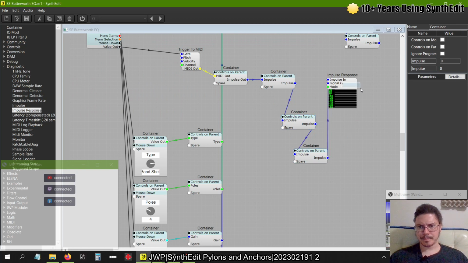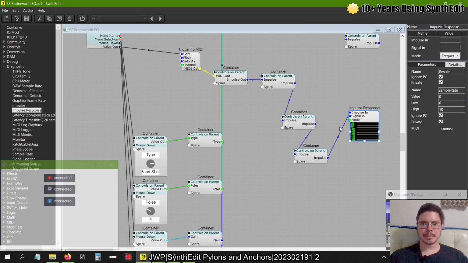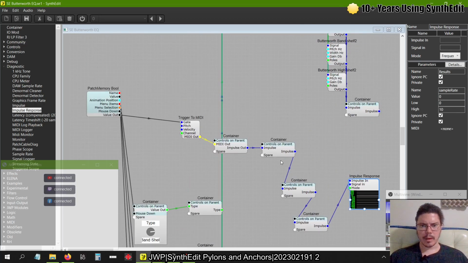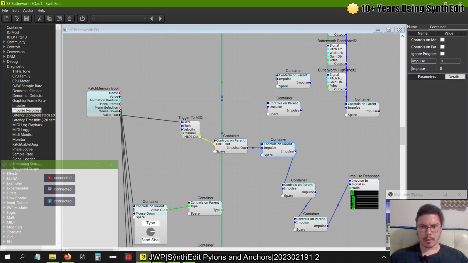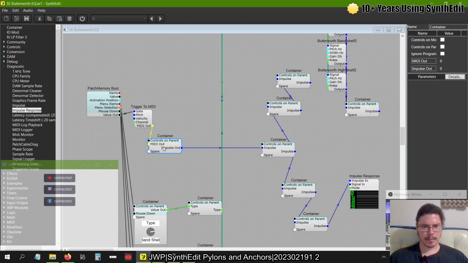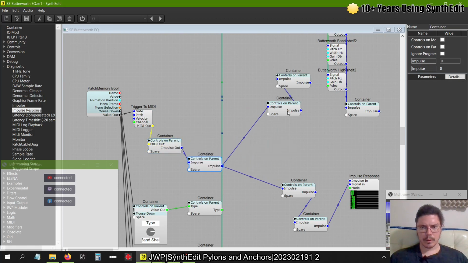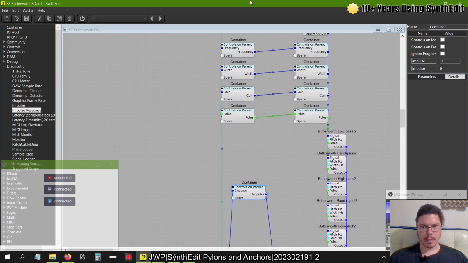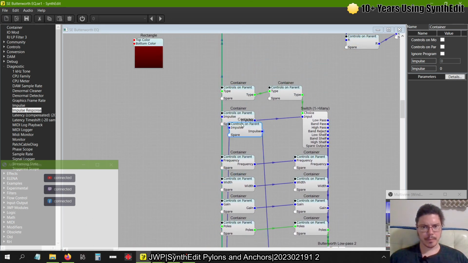So impulse in. Now signal in. Signal in is where the impulse travels through. So this is probably why it was important. I made 2 more anchors. So we're going to paste 2 more. I'm going to paste a pylon and an anchor. And then these guys, we're going to reel this in a bit here. These guys, I want to line this up. This guy is going to be the signal that travels through.